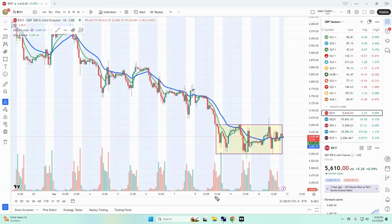And as we know, what balance areas do is they create pressure, and that pressure then gets let out on either side. So it's either going to be a retest here and go, or it's going to retest here and go. And interestingly enough, you've got about the same number of resistances. This was 1, this one's a little lower, but I still call it 2. This is 3. And look at these, it's 1, 2, 3. So both areas have been tested 3 times. So the question now is just which one is it going to be?